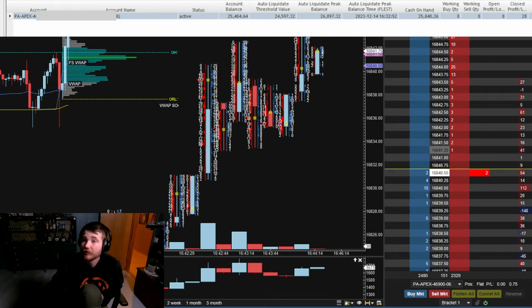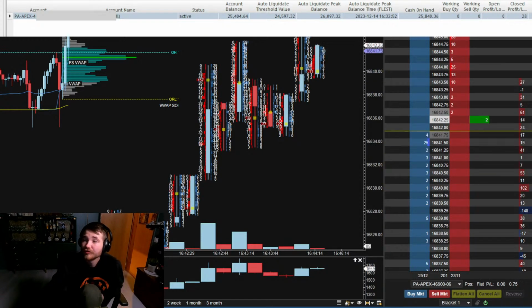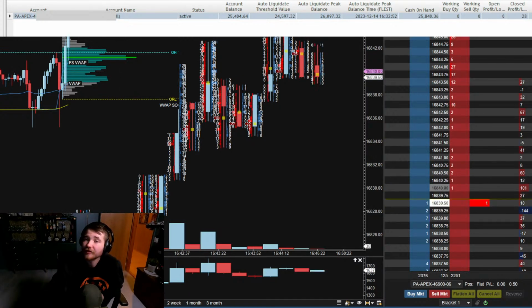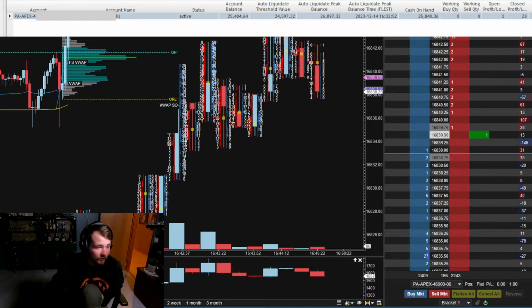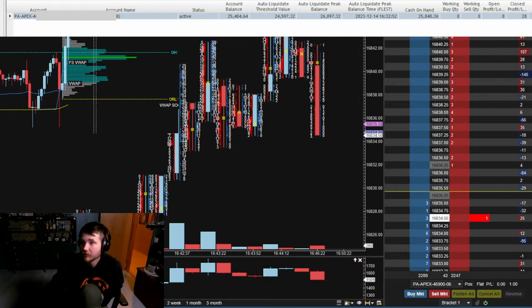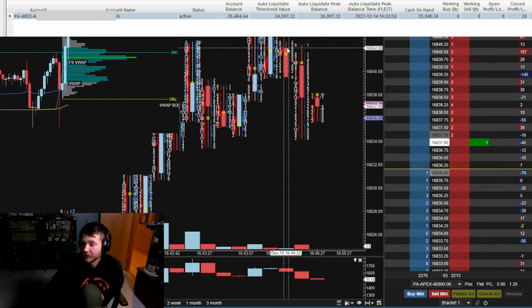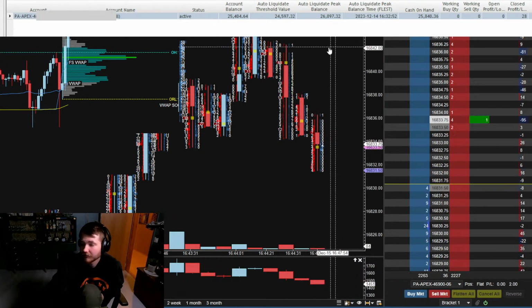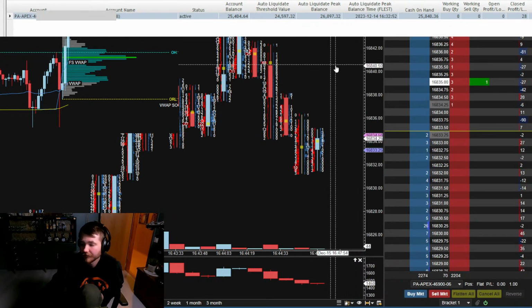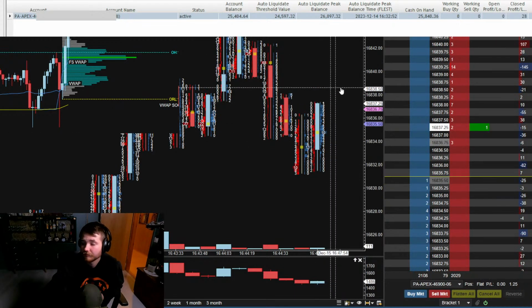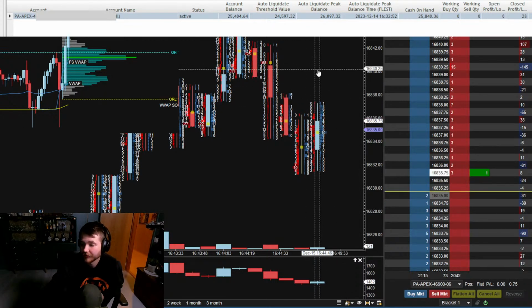ES is looking to push past gap to sell, or previous close, but it's struggling. A huge fight at peak lows here on ES. Very likely that Nasdaq starts rotating down now. If I took a short here, 42s would probably be a very good area, or 40 on a pullback, and then I would try to short this. Yeah, it just doesn't want to give it, right?